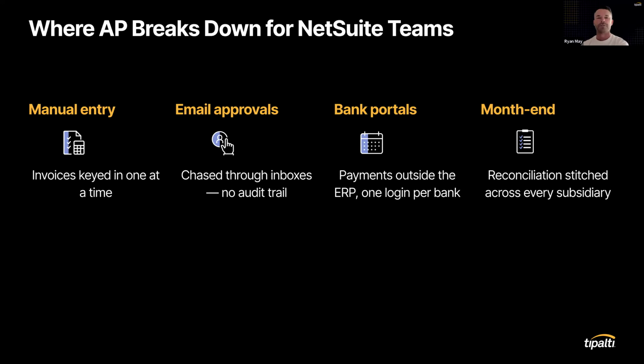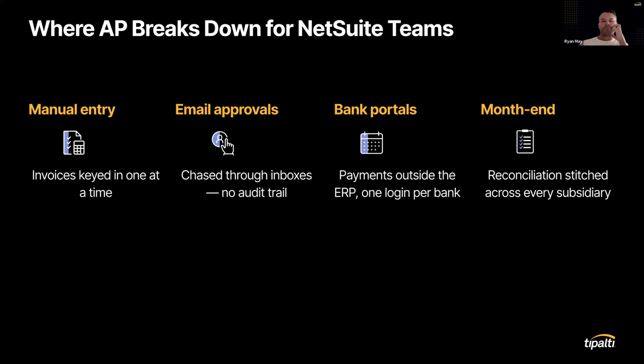At any rate, the poll question was essentially just getting a sense of how everyone's dealing with invoices and getting them into NetSuite at this point. This slide speaks to that a little bit. The manual entry piece: invoices are getting keyed in one at a time. Someone opens PDFs, reads the vendor, the amount, the GL code, and types it into NetSuite. That's obviously not an ideal flow, as it's slow, error prone, and it doesn't scale is the ultimate issue. Every new invoice has the same steps, and no matter how many get processed, that is a lot of work.